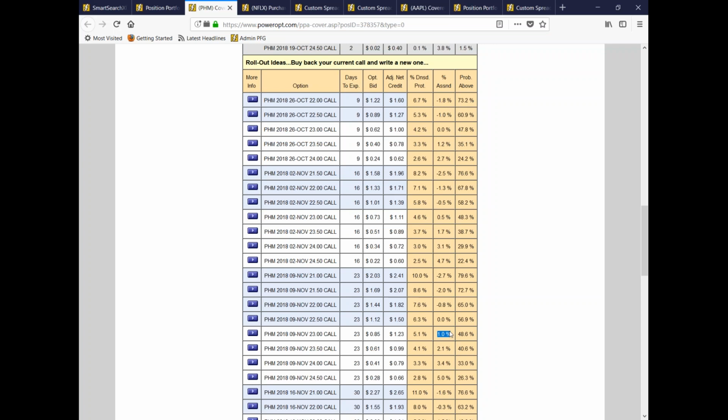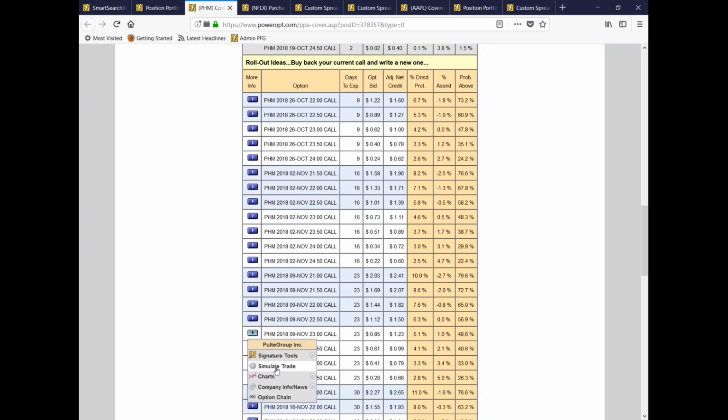No. But if I'm still kind of bullish on this position, or I think it'll be around 23, extending it 23 days from today, 21 days from my current expiration, does it take a loss of 3% to a potential gain of 1%? Absolutely. This might be worth it if I think PHM is going to recover, be around 23 or go a little bit higher. Does it look good graphically?